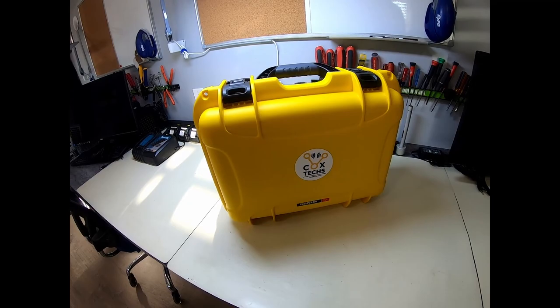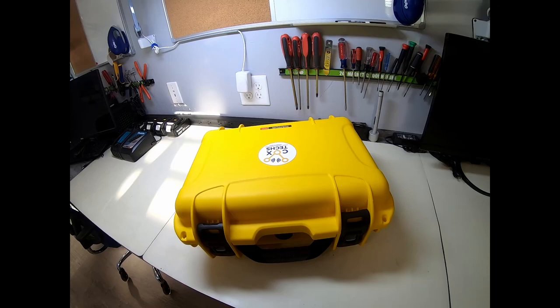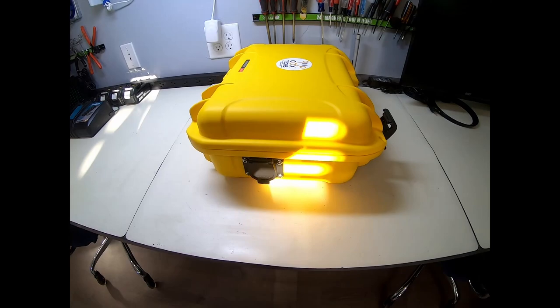So this little short video is going to show you a repurposed case I had. It was just a camera case, a Nanuk 920. I used it for a drone actually, and what we turned it into is a trailer brake tester. You see we've got a trailer plug on the side, seven-way.